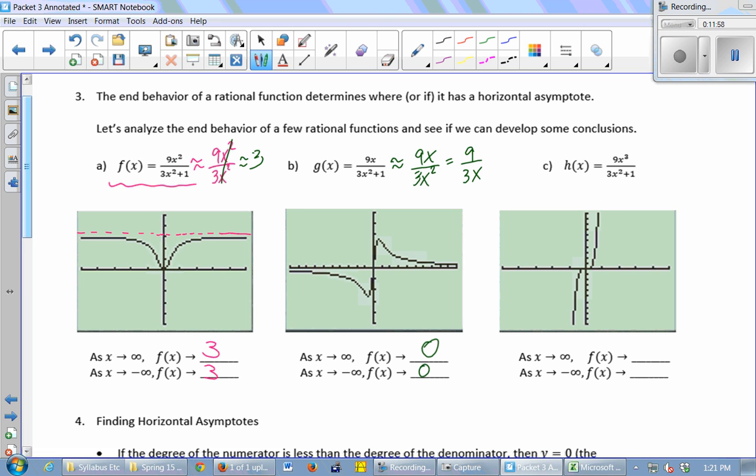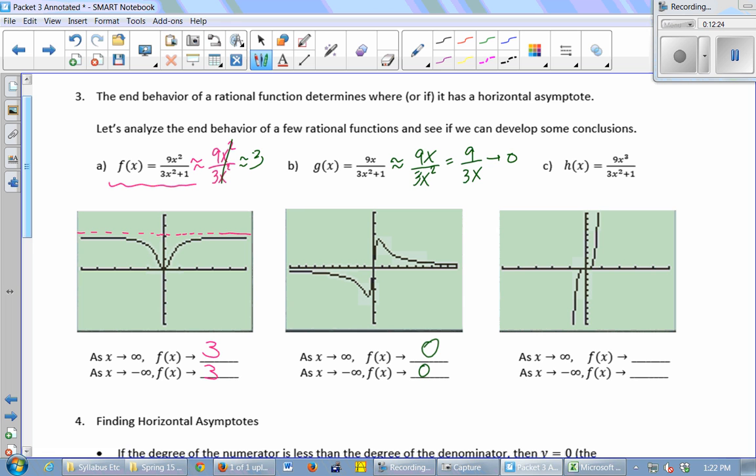And then I'm plugging in giant, giant numbers, right? So my denominator is getting really, really big. So what happens to a fraction's value when the denominator gets really, really big? It gets smaller. It's going to go to 0. Does that make sense? So that's how we can think of that algebraically. All right, one more.